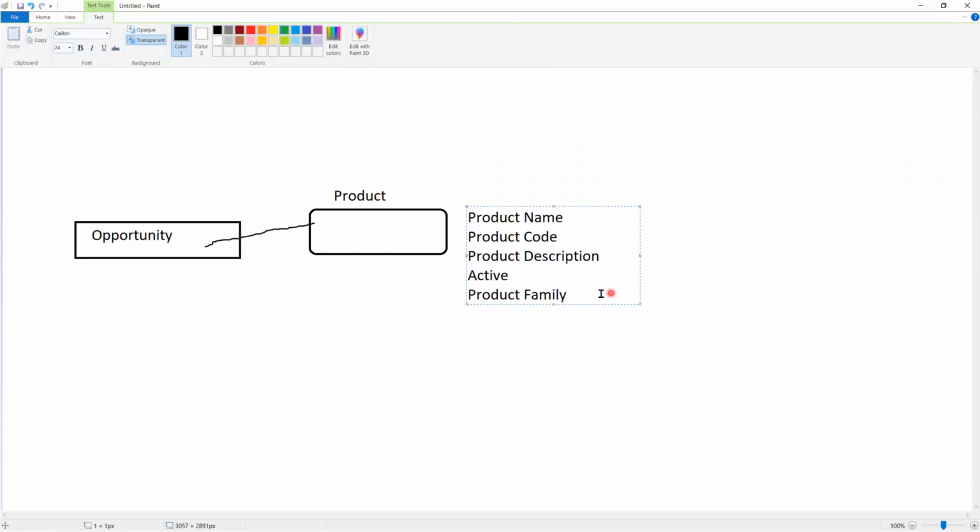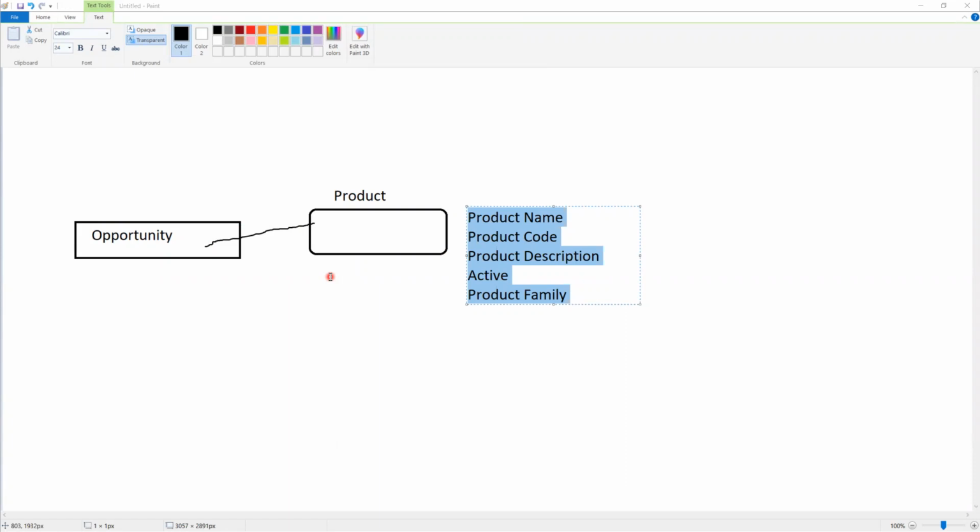Is there any field that talks about the currency? It does not talk about the currency. Only this information is there. Now, if I link the opportunity to the product, first of all, I need to know the price for this product, because sometimes the same product is sold at a different price.